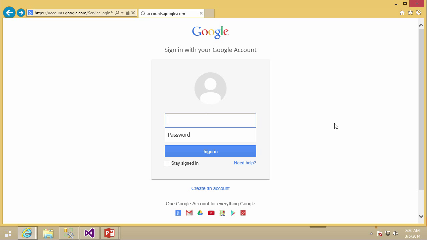It's now sending me off to Google for authentication. I'm going to log into Google with an authenticated account. My secret special squirrel password in. And it's then going to take me back to our website and say Google's wanting permission to do certain things. We're going to accept that.